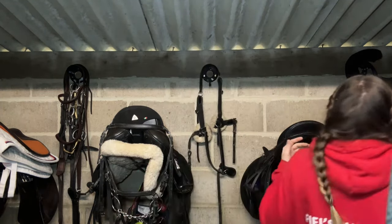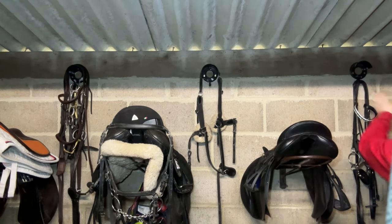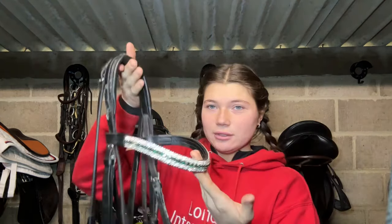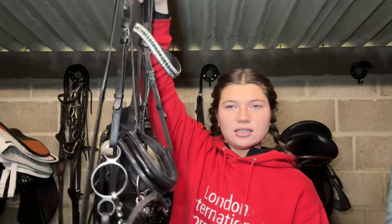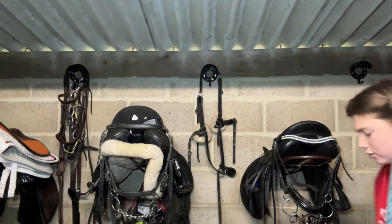And then I'm just going to ride Nebo in his normal bridle, which to be honest does need a little wipe down. He's just got his sparkly green lovely crystal diamondy browband. And then, yeah, I will take my martingale. Probably won't need it just because I'm doing flat work, but Nebo may need it. So I'm going to take it with me anyway.